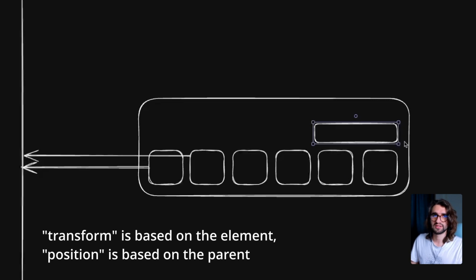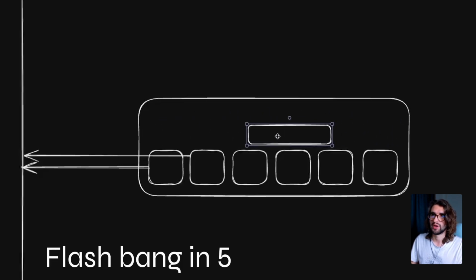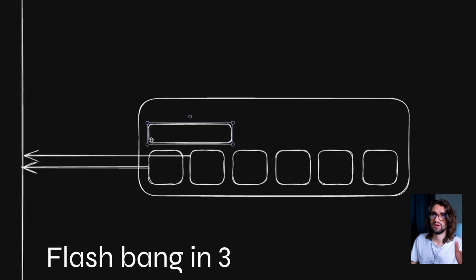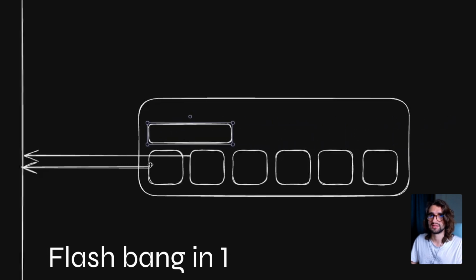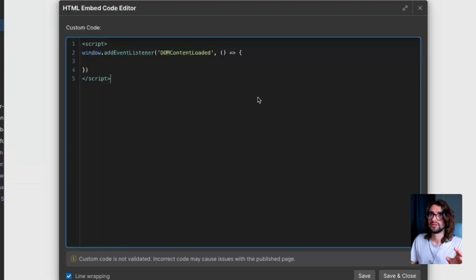Now, the reason I don't just use the right position and make it 0 is because we need to be only using one of the two properties in order to animate it smoothly from here to here. And we will just be using CSS to do it. Back to the projects, we're gonna open the JavaScript embed that I have here.